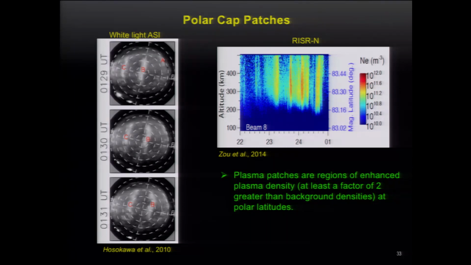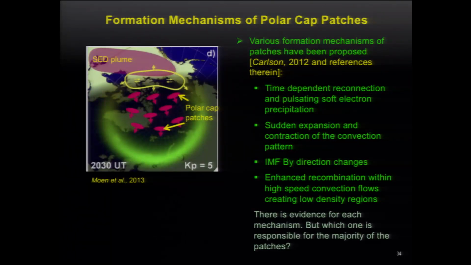The high density within the patches will recombine with O2+, and then they can generate oxygen atoms. Some of them are energetic enough to emit the 630 nanometer emissions. And that's why they can also be observed in either the white light or the red line all-sky images. As we have seen, there are large density gradients associated with the patches, and so the patches are actually one of the most important space weather events that people are considering deep in the polar cap.